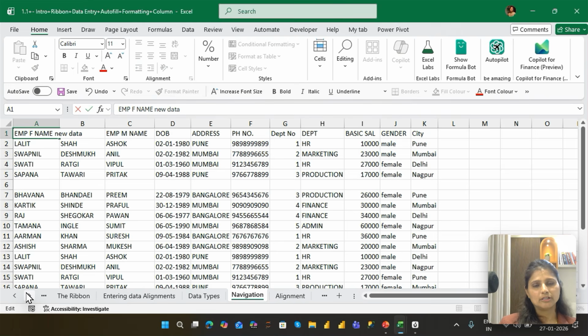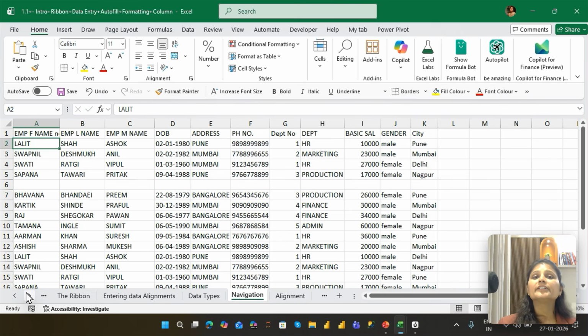So suppose I have written new data, but it was by mistake and I don't want that. What I can do is, don't hit Enter and then delete it. Just say Escape. What Escape will do is not accept the changes you did. I'll repeat that. I said F2, I entered data, but then I don't want that. So I'll say Escape. And if you want that, definitely hit the Enter key. But then after hitting Enter, if you realize that no, I don't want that, say Control Z. So you can use F2, write your contents, say Enter to accept the changes, say Escape to reject the changes. Even these keys are really very helpful.